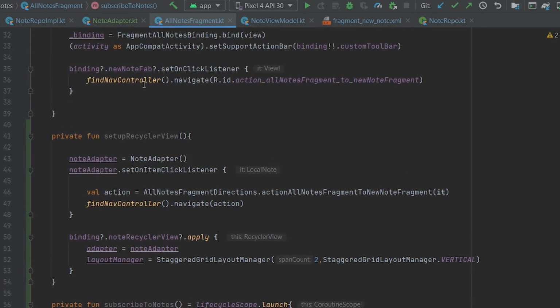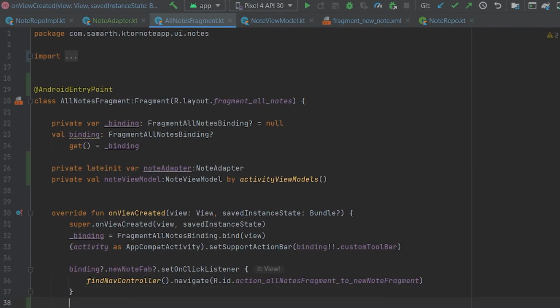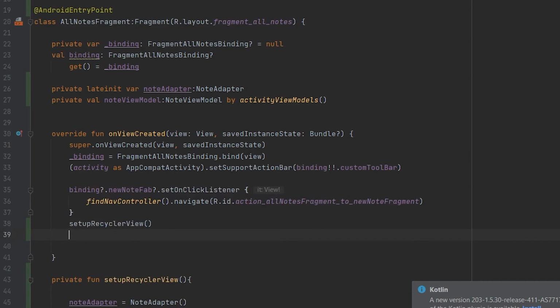Now just call these two functions, setupRecyclerview and subscribeToNodes, in this onViewCreated function.